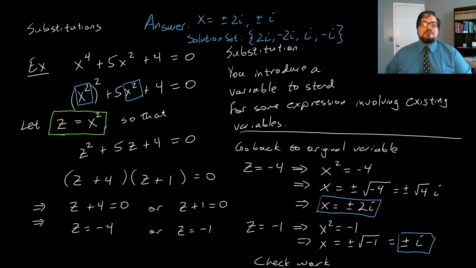The pattern continues, and for any degree n polynomial equation, you get at most n solutions, and in fact, in some sense, you usually get the full set of n solutions. So if you were to take a random degree 4 polynomial equation, more than likely you would have 4 solutions. Actually finding those is a challenge, but that is what you expect. All right, let's do one more example, slightly different, but with the same idea.